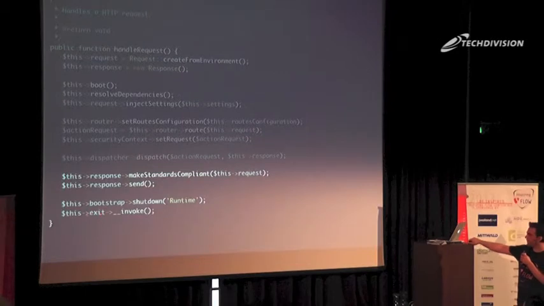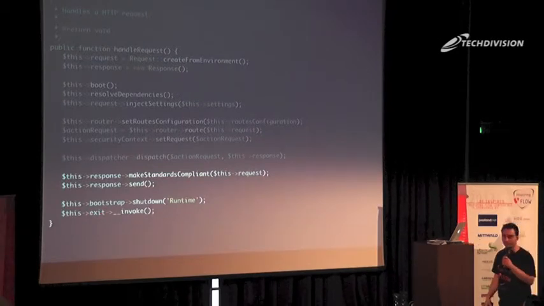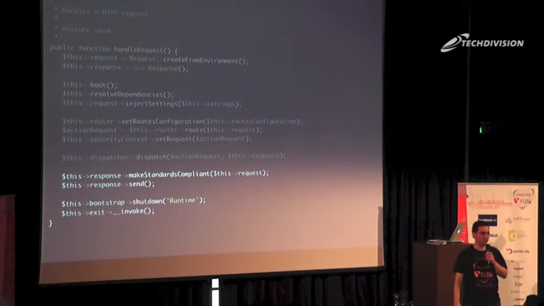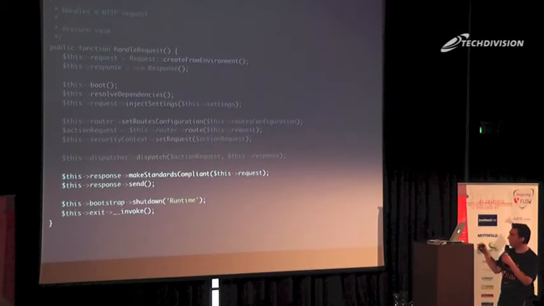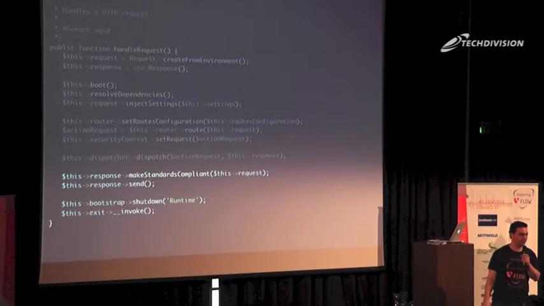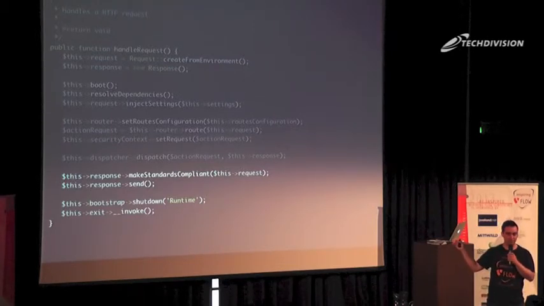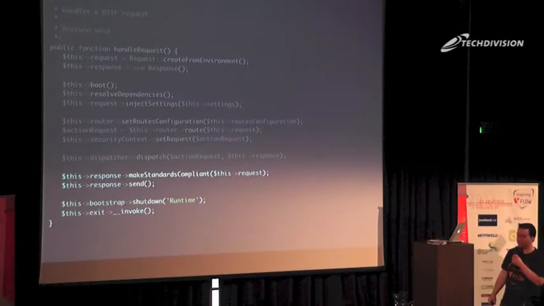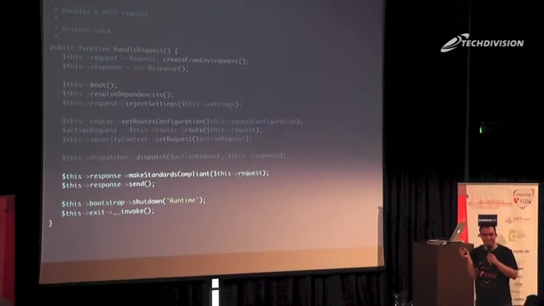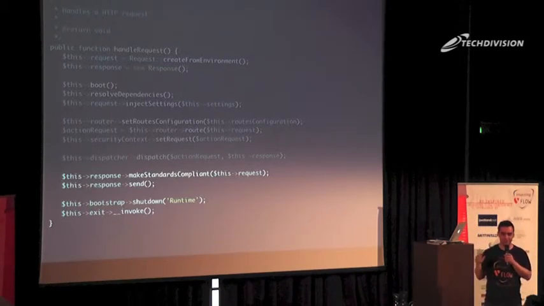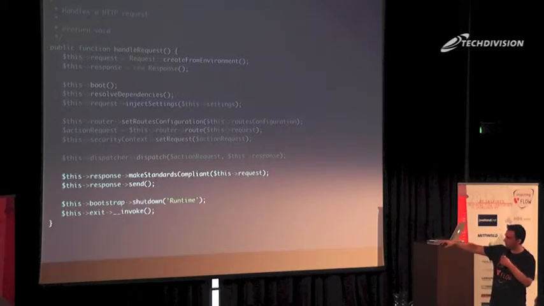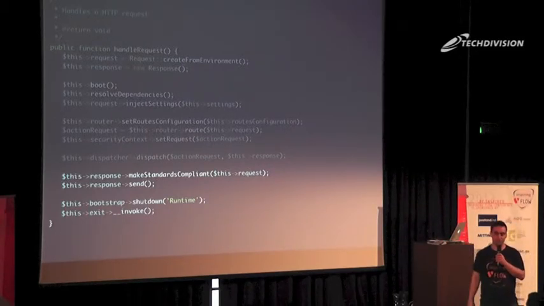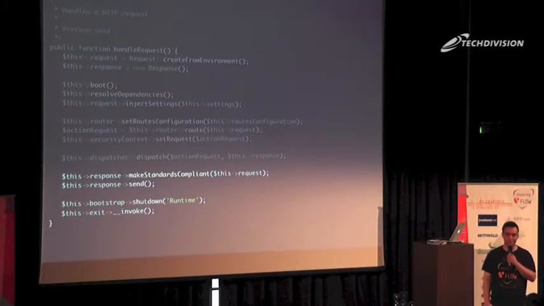So this exit is some anonymous function which only contains one line, and that is exit. It doesn't make a lot of sense if you look at it, but it allows us to unit test this method. Because if you have a hard-coded exit in your code, it will exit, even if you run it in your unit test. But during testing, we set this exit to some anonymous function which doesn't do anything, and so we can test this method.